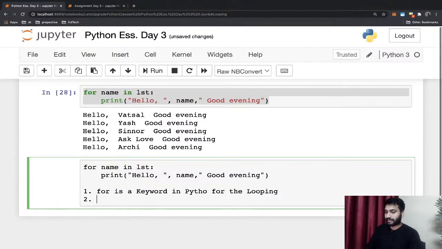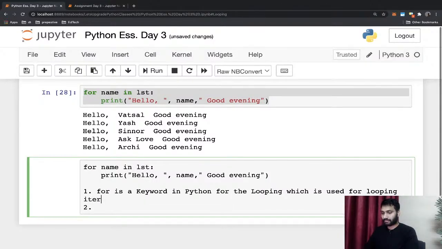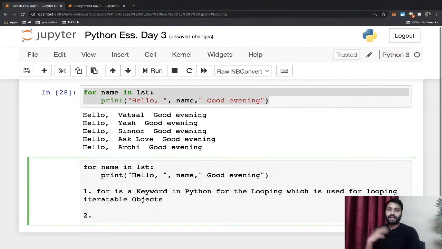Second, it is a reserved keyword in Python which is used for looping, and we call it an iterable item, or iterable objects. Iterable objects are those objects which can be looped.